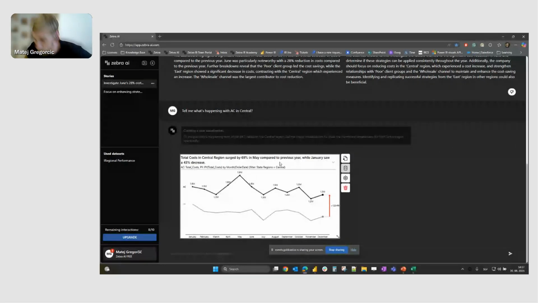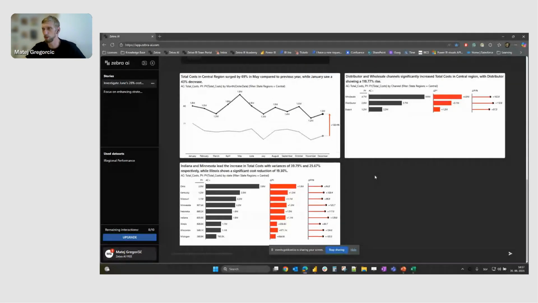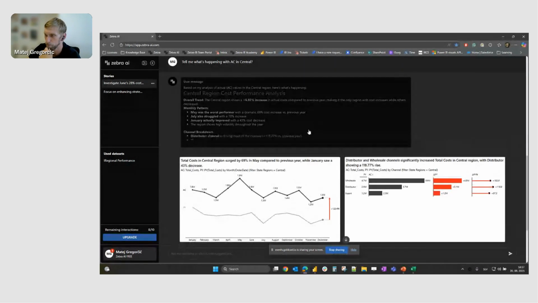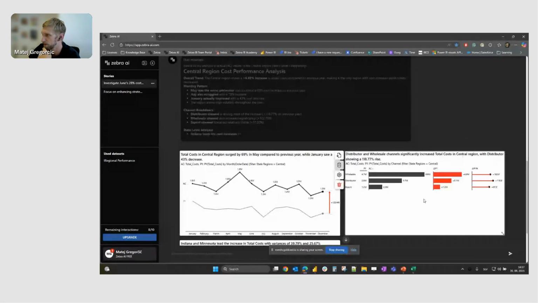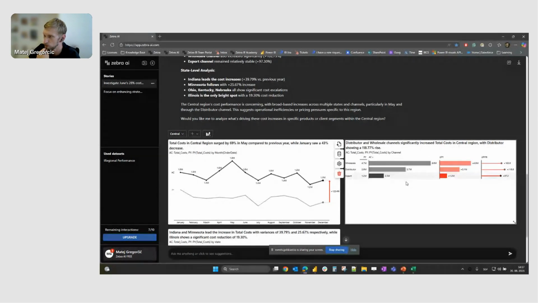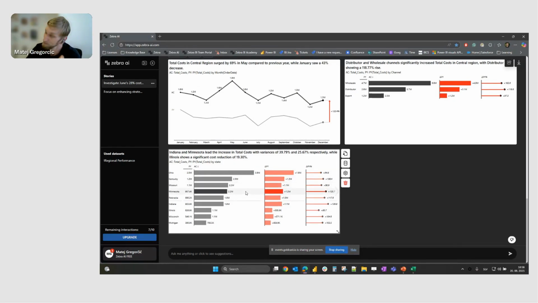It probably. So AI will go through everything and take a look at your data and try to figure out what's going on in the Central, either by month, or by distributor channel. Wholesale was down a lot from previous year. Export not so much, but still down. And also regional settings. We have U.S. states here. So something is happening in Ohio.